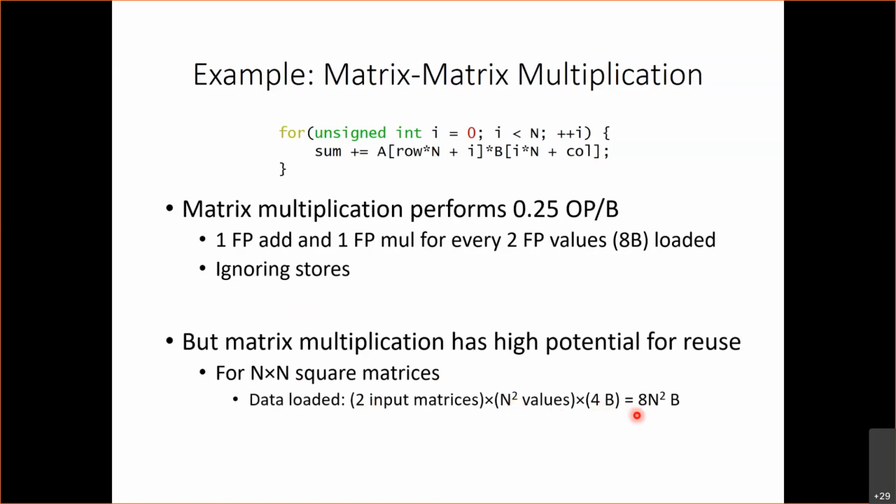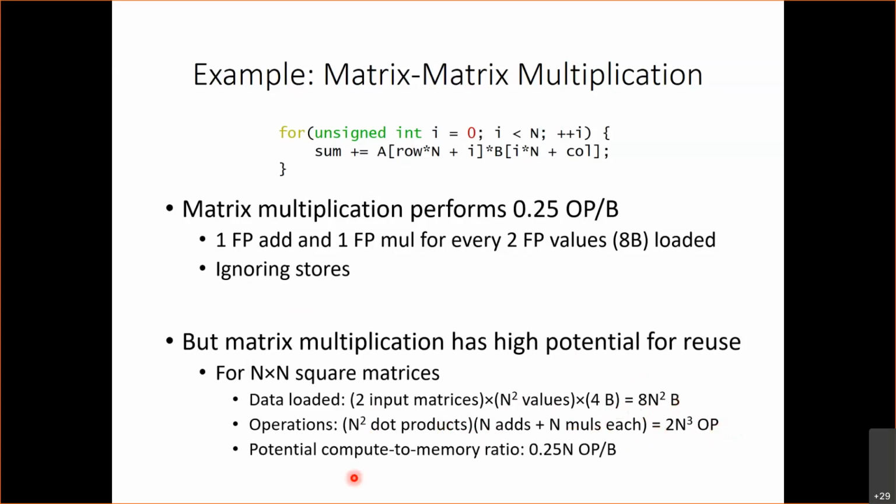So in total, I have 8n squared bytes that I need to load, assuming I don't load any of them redundantly. And I have n squared dot products, each with n adds plus n multiplications, so 2n cubed operations. If I divide 2n cubed by 8n squared, the potential compute to memory ratio that I can achieve is actually 0.25n ops per byte.